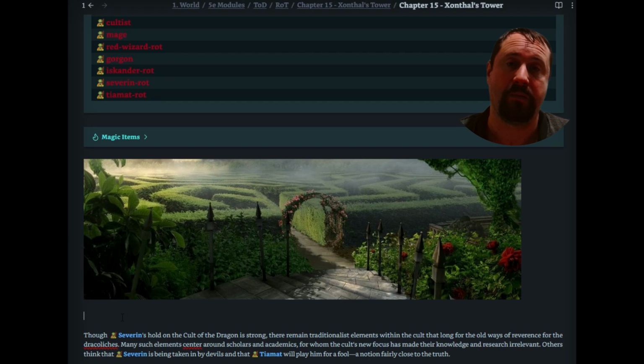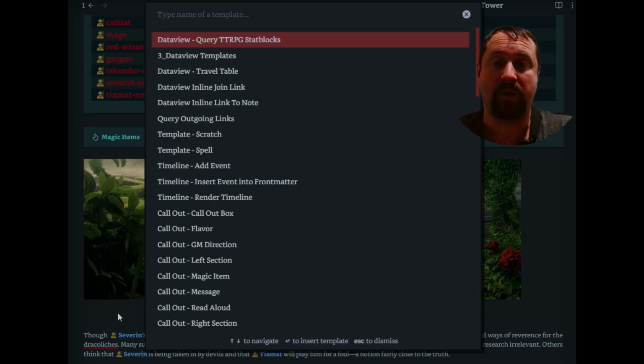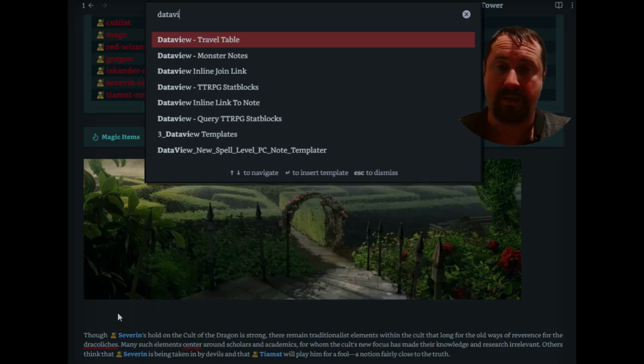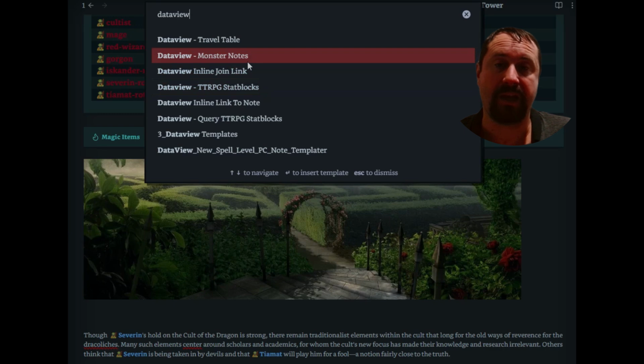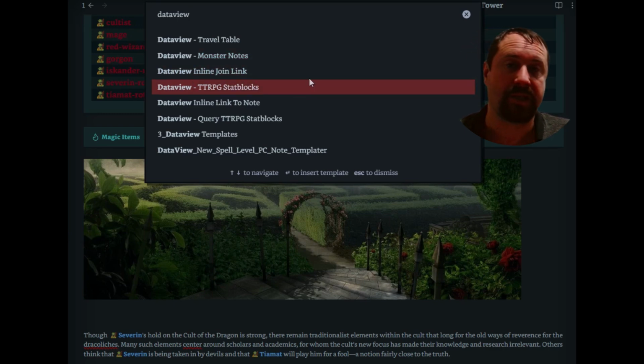Someone on one of the Discords provided some code that said, I want to display a table of all the links inside of my current node. And I said, haha, that would be useful for monsters. Then I took that code and modified it a little bit, basically just by updating the filters to work with my notes, so it only showed monsters or magic items. And then I saved that in a template. So now I just press Alt-T, and I've got these little templates that do the thing that happens inside of here.